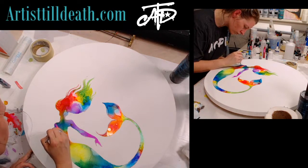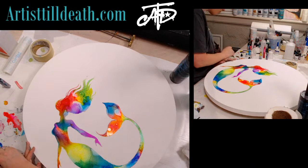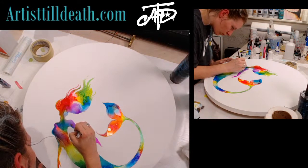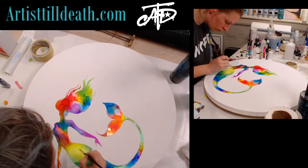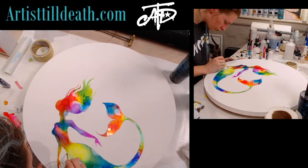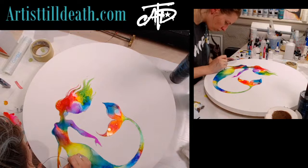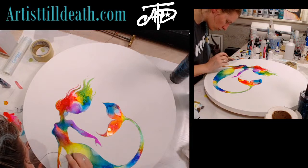What's up, Donna Parker? I'm just trying to stipple this color that I'm lining her with. Lisa Rumberger wants to know, will the masking fluid stick to any already clear coated resin piece? Yeah, it should. I don't see why not. If you want to do a layer of resin and then put down some of that liquid masking, I'm sure it would stick. I would just try it on a little coaster or something. Just do a little test.